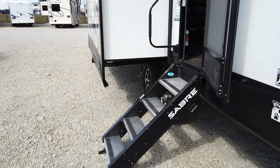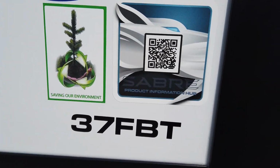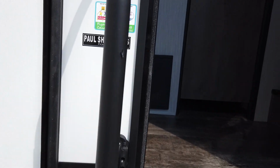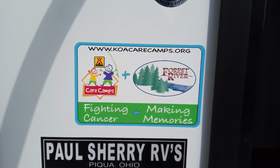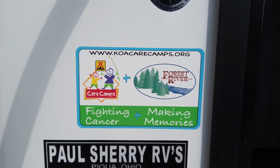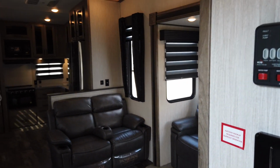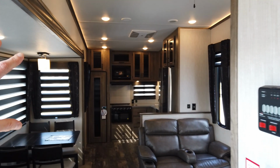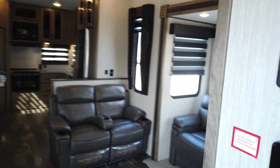Alright, let's take a look inside here. Again, this is the 37 FBT by Forest River Sabre. And I always like to mention this, Forest River Sabre partners with KOA, and together they are helping to fight cancer, particularly kids with cancer. So great purpose there. Alright, we are looking towards the back of the fifth wheel. What a beauty. Alright, so just a sneak peek.